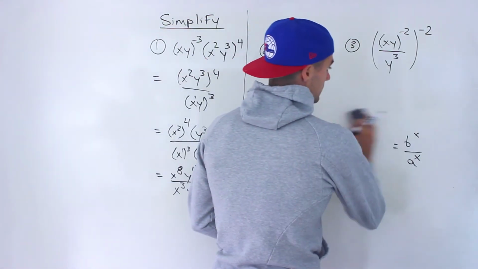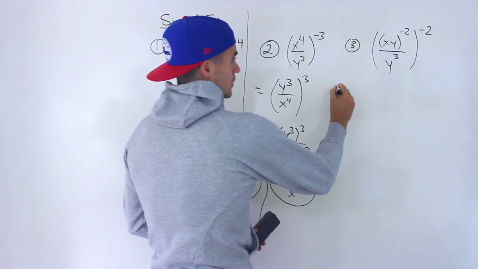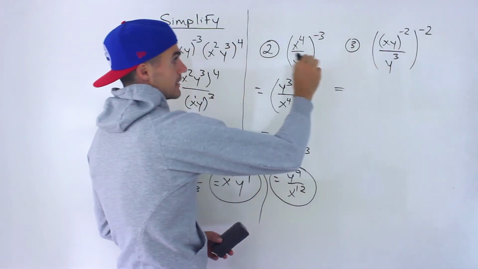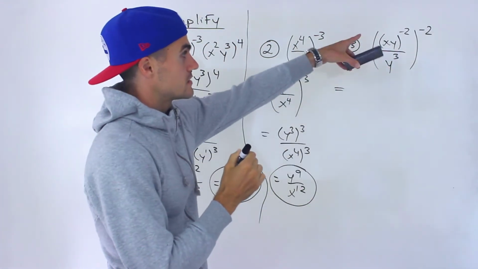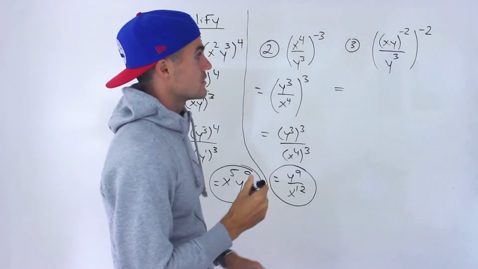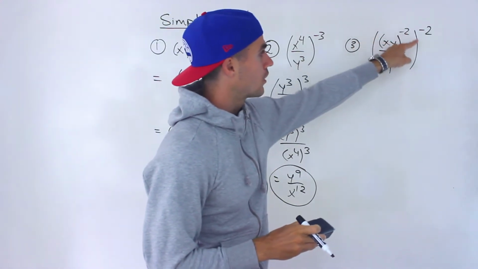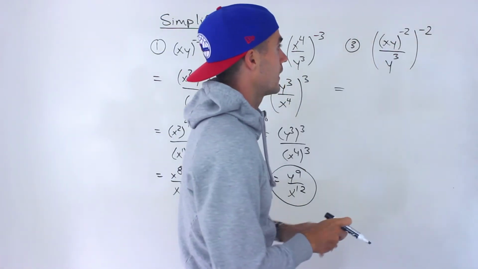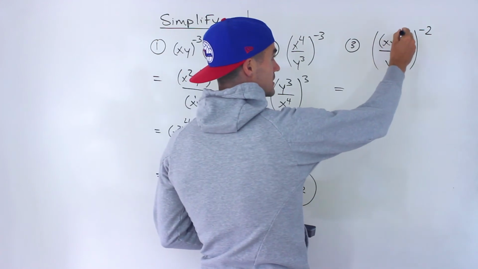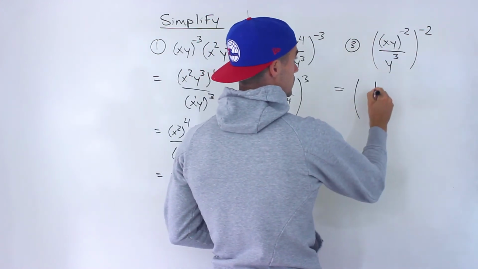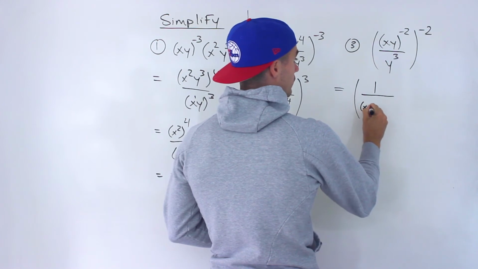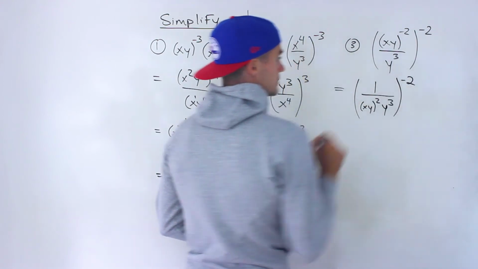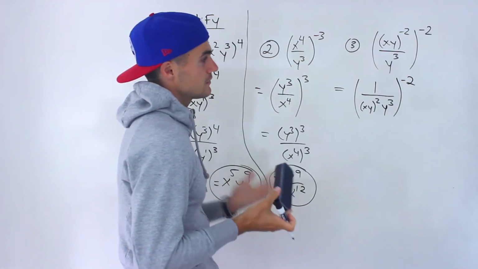And then number 3. Notice in this case there's a -2 on the outside, but there's a lot more going on inside the bracket versus the last one. So we've got x to the y to the -2 and then all over y to the 3. Again, I'm going to work with the inside bracket first, simplify as much as possible, then move to that outside exponent. So this xy to the -2 I can bring down, so we'd be left with 1 up top. Then we have x to the y to the +2, y to the 3, and that's going to be to the -2.